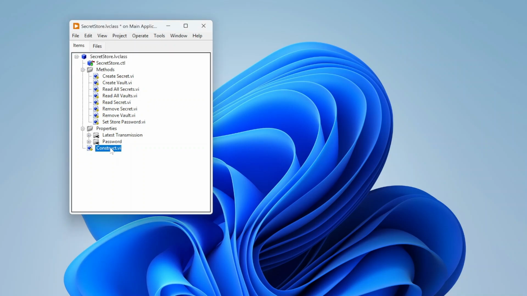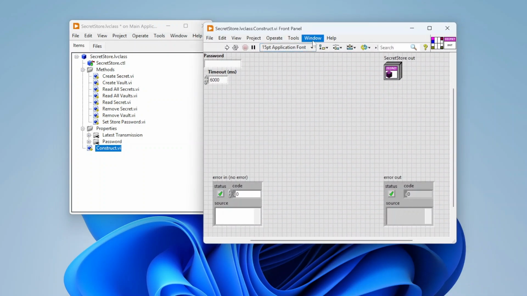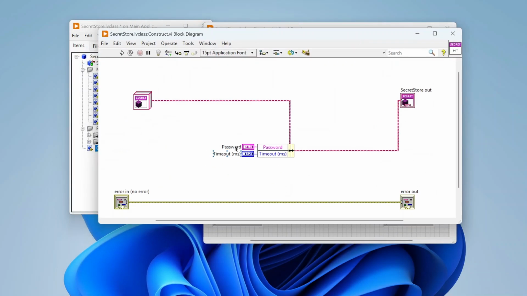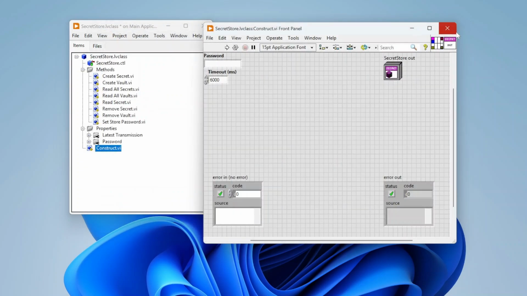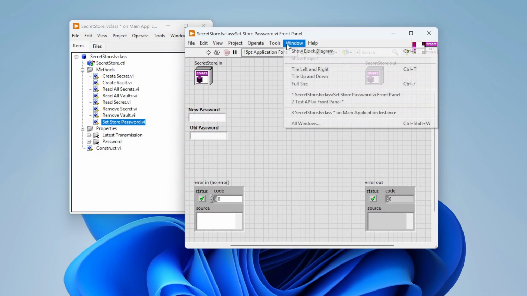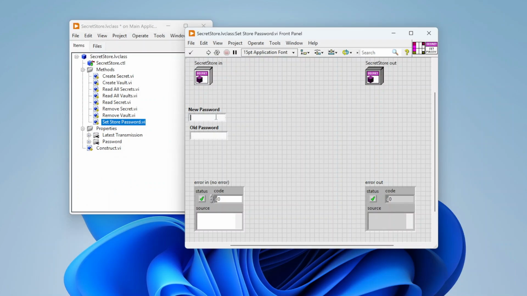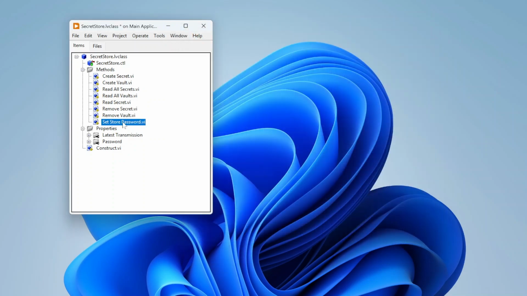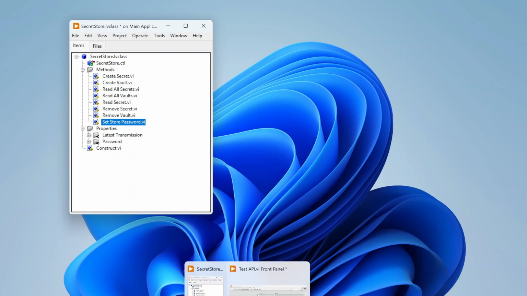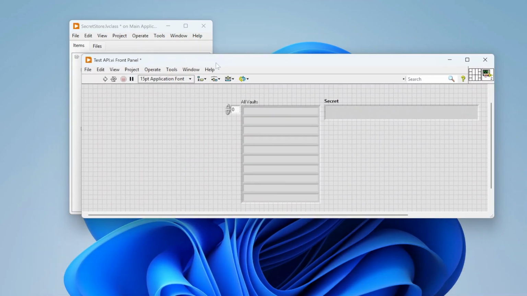Starting off, you're always going to use this construct function. This is where you construct the class, and it's going to have you enter your initial password, which is the password that you set when you ran that PowerShell script to install everything. There is also a function, just FYI, for setting the password. If you need to change your password, you just need to enter your old password and what you want the new password to be, and it will change the password. To highlight some of this, I have a little demo of what these functions look like in action.